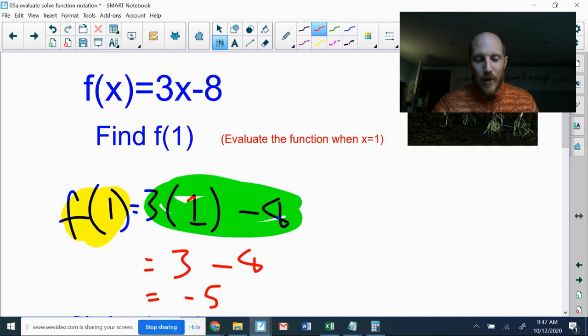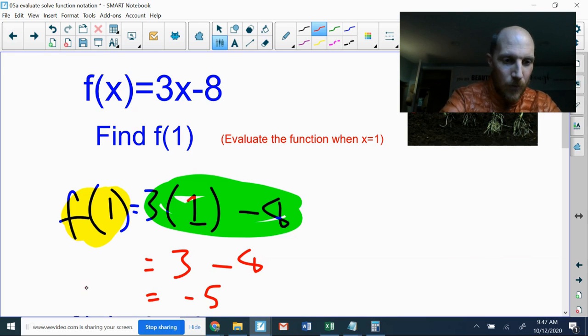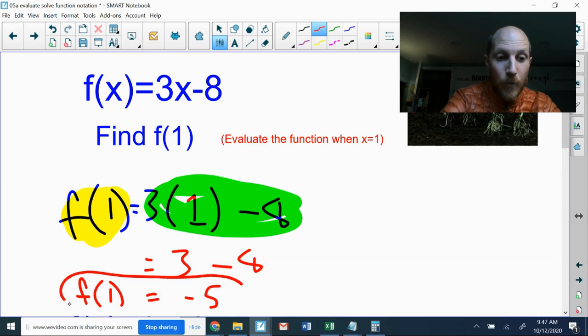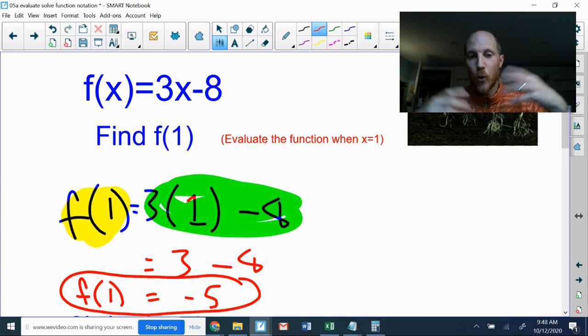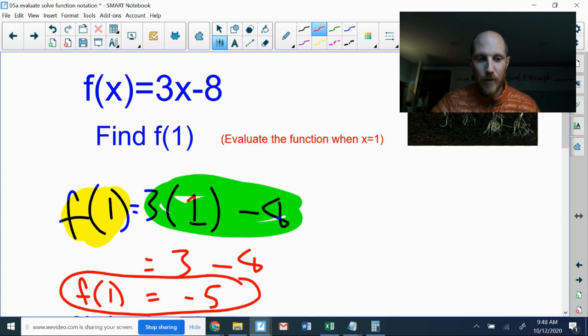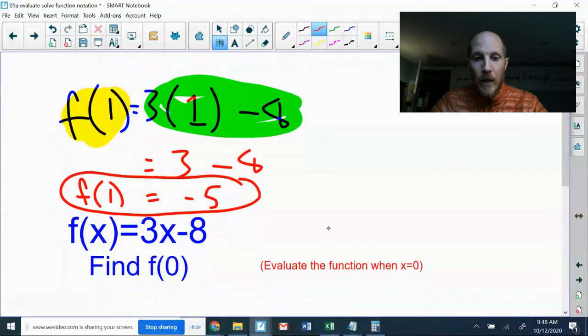It still has not come up out of the dirt, right? Okay, the output is -5. If I want to keep track of that whole problem, I can label it f of 1 equals -5. f just tells me the name of the function. 1 is the input. -5 is the output. So this is telling me a whole lot of information in a very dense mathematical form. Let's do a couple more examples here.